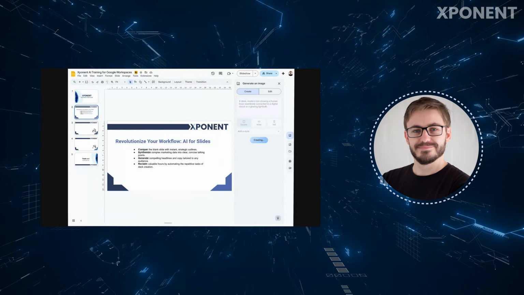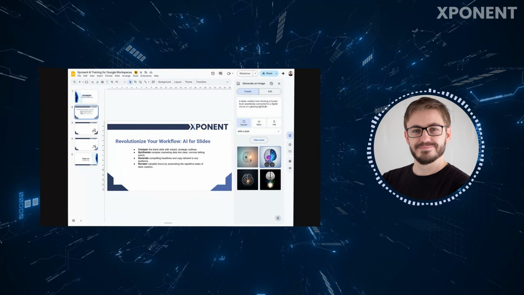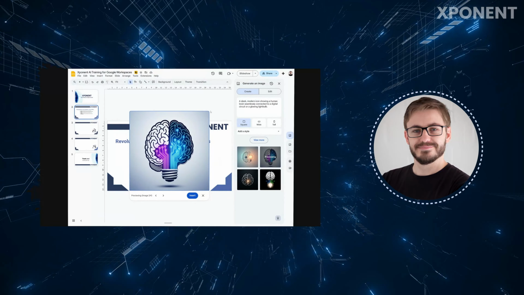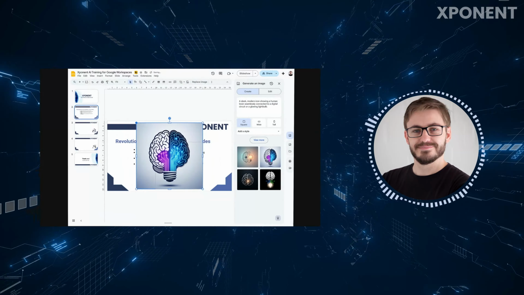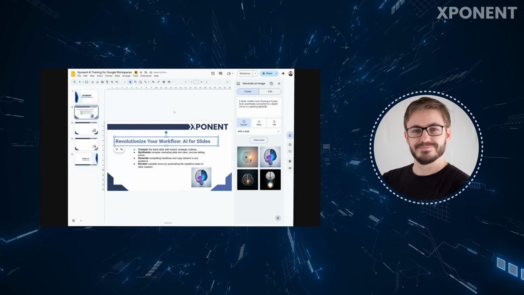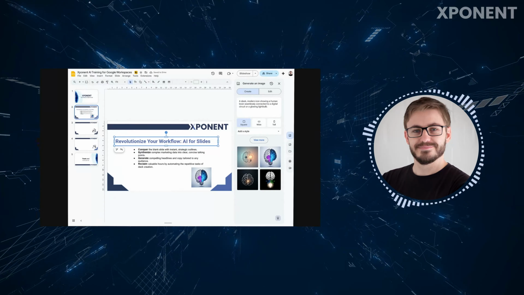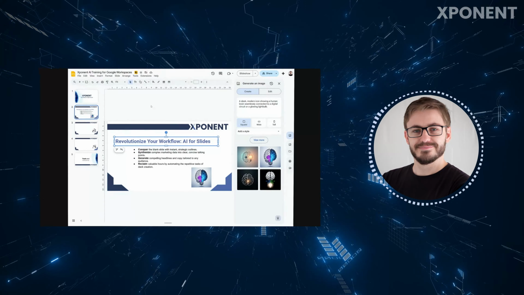Okay, there we've got a cool image. I clicked on it, and I'm going to say insert. And now we've got a little picture there on our slide. Okay, so that is how you can use this for Google Slides, use it to get your content.